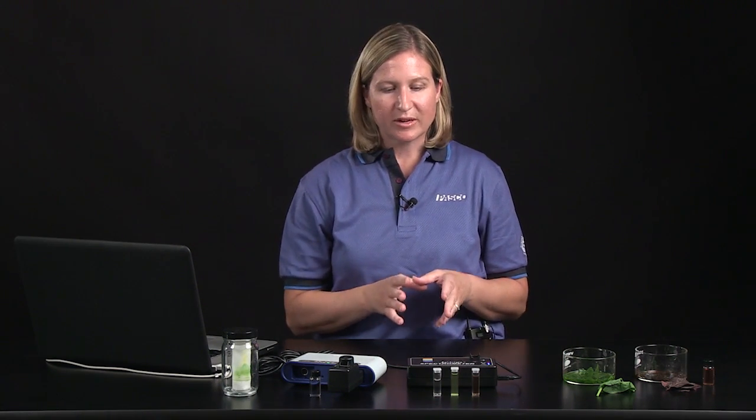The spectrometer provides a broader range of wavelengths. What you're able to do with the spectrometer is get the complete absorbance spectrum for the pigments in leaves, rather than just a snapshot at those four different colors that the colorimeter provides. For the spectrometer, I'm going to show you the spinach extract again, and we're also going to compare it to plum.